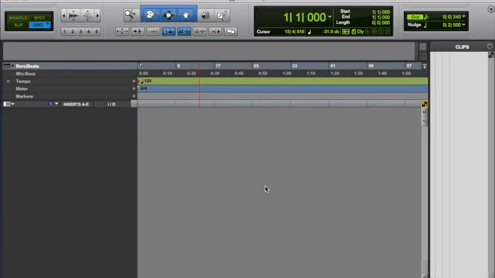Let's look at click tracks. Now, click tracks are very important when we're recording. It makes people play in time with the internal clock of the software, and that for editing makes life much easier, and I'll show you some examples of that later on. So click track in Pro Tools is very simple.